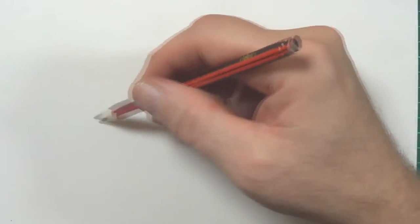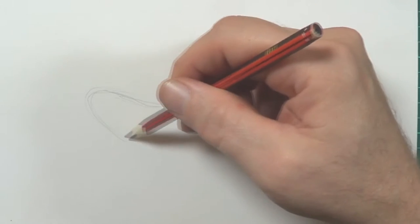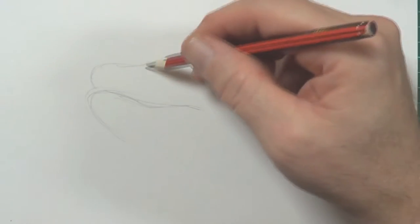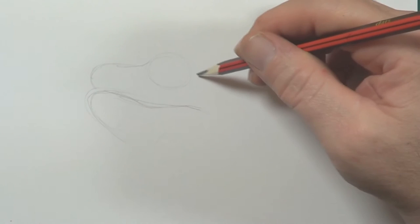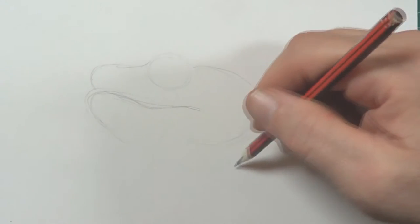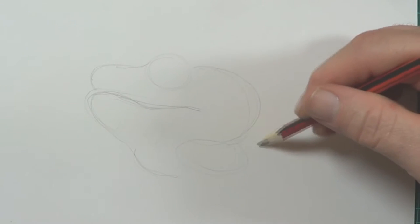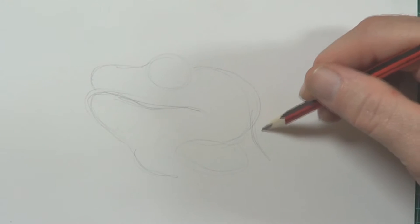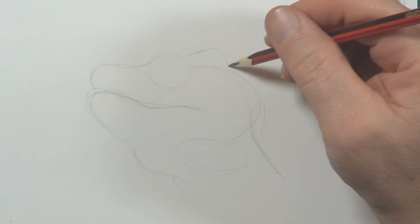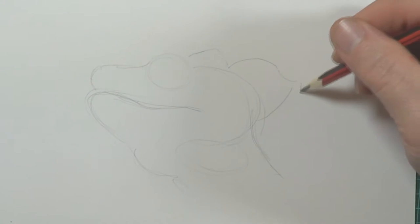Starting the way I always start with a bit of pencil. I'm marking out some shapes here. This is sort of like the snout area — actually it's the lower jaw, and this is the snout area here. The big eye section is one of the features of this. Those bottom two rounded bits are bits of the jaw. Linking it down here, back of the neck, and a bit of throat there. One crest there and another crest back here. This one is called the Double Crested Basilisk Lizard.